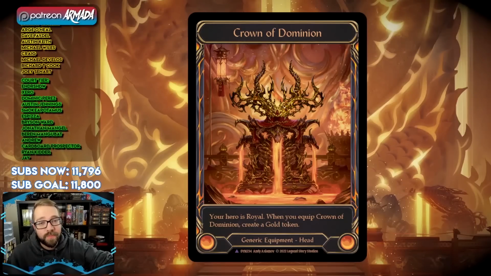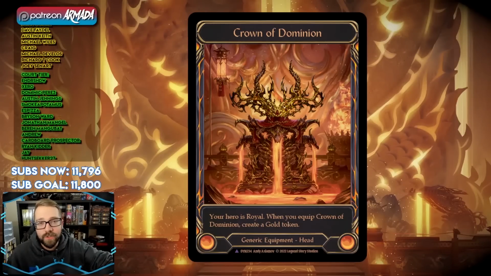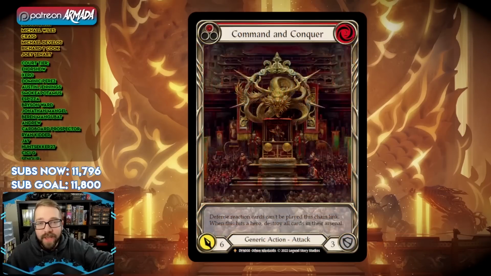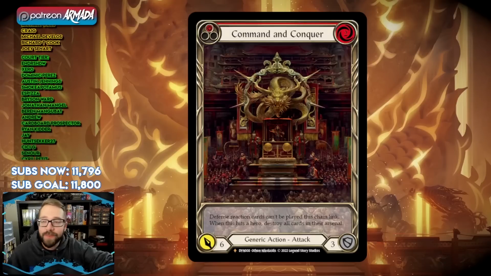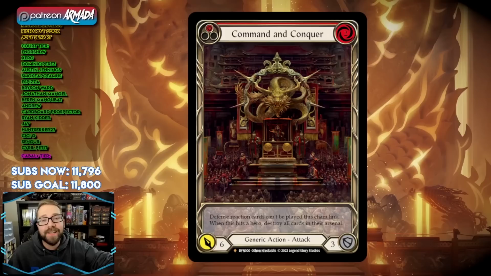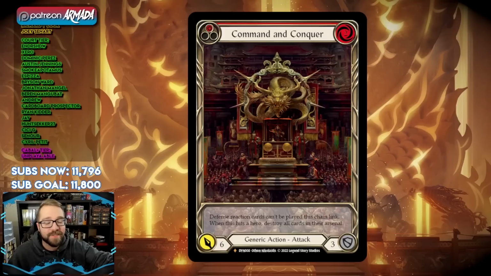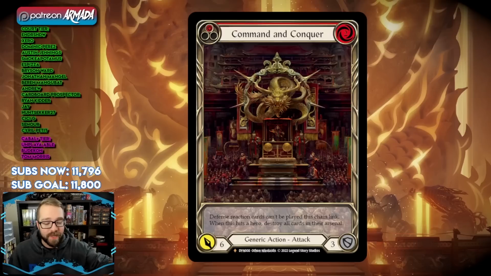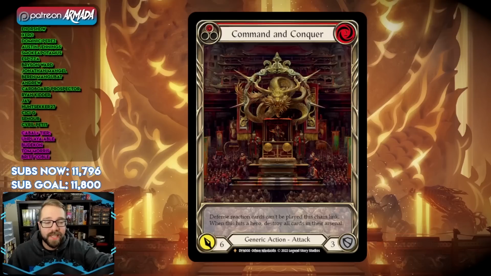And finally, I don't know if you guessed what this card would be, but I think the most influential card that you should go out and pick up from Dynasty is... No, it's not Command & Conquer. Look, don't buy this version from Dynasty because it's the Fable. Command & Conquer is a really good card. It's a reprint, though. Go find slightly cheaper copies.